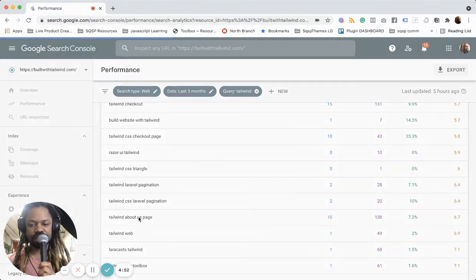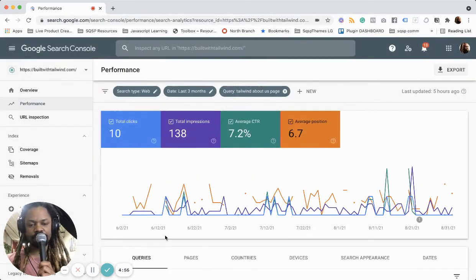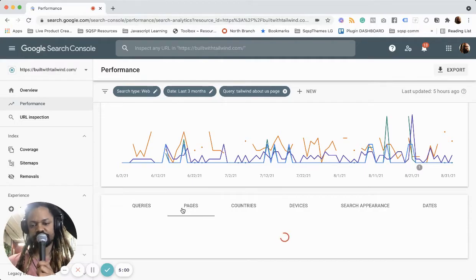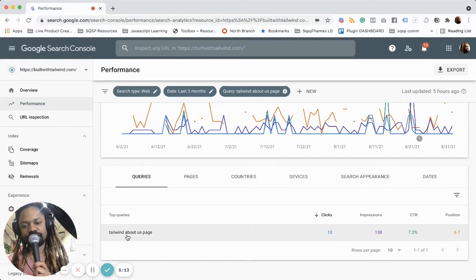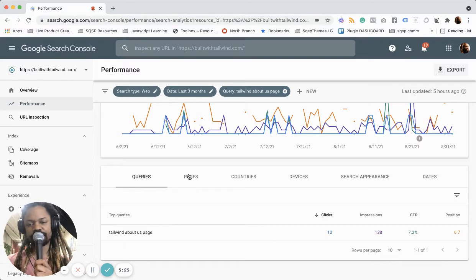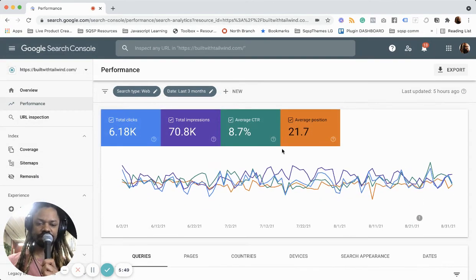If we click on this, now we get to see what page exactly on the website they are finding. If we go over to the Pages tab here, this is taking them to the home page. So this home page is really not relevant to this query. They're probably looking for About Us page Tailwind templates, in which case, is there content that we can create that is more relevant and more targeted to this query? And if so, we should probably do it because we're already ranking for the query with an irrelevant page. So those are the small type of things that you can pick up.